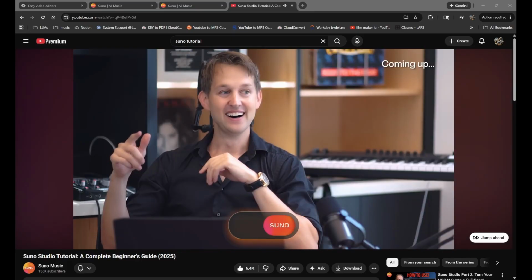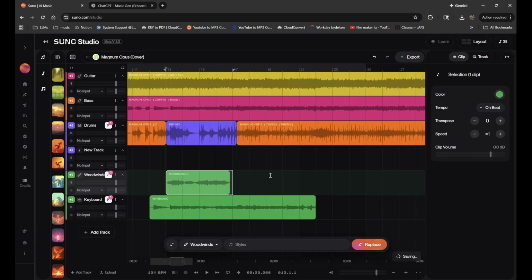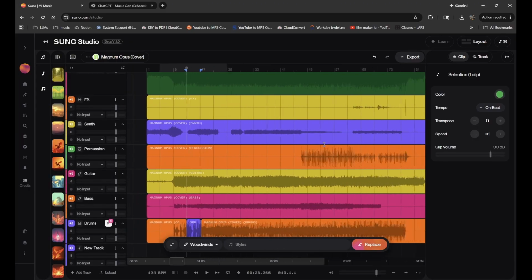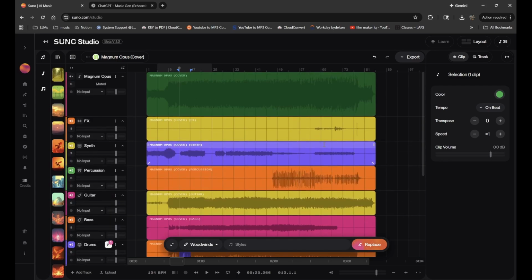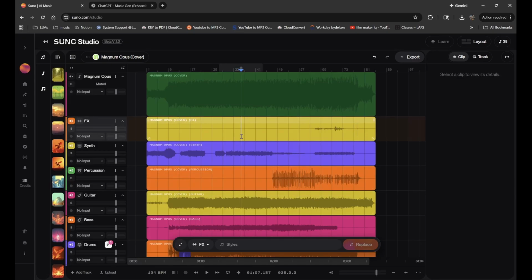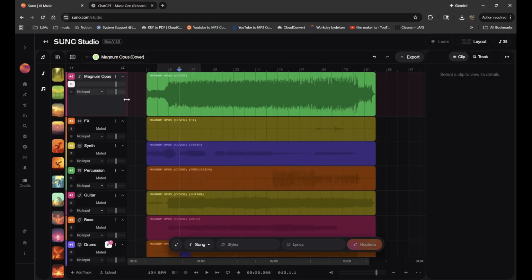All right, back to the guide. Okay, on the topic of using the timeline and stuff, you should know that it is going to time stretch to match the beat of the grid. That's really important to know. And I'm not sure if you'll be able to hear it on here, but let's go back to the original clip of the song.